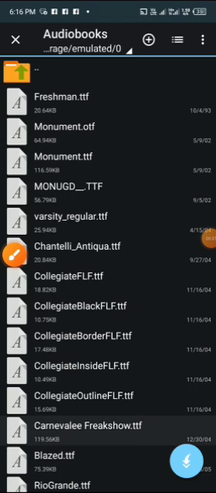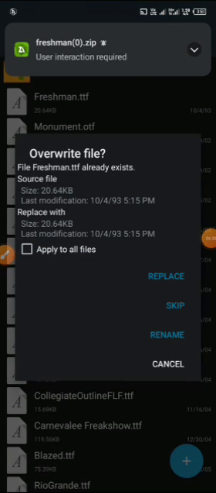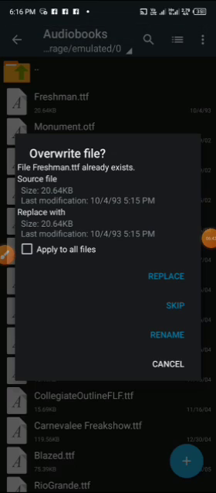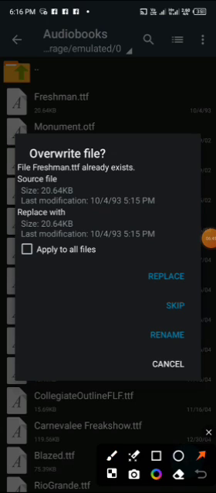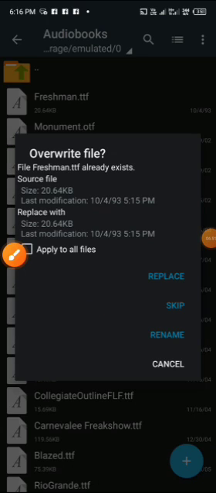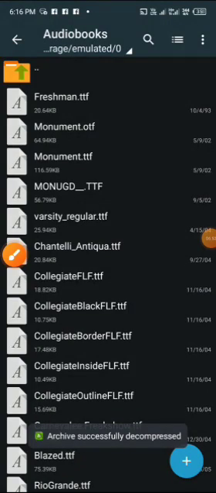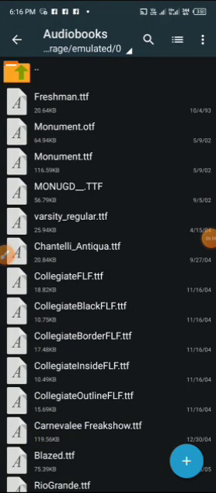You can see, this is because I have already downloaded this Freshman. So let me just type replace, so that it replaces the one I had before.